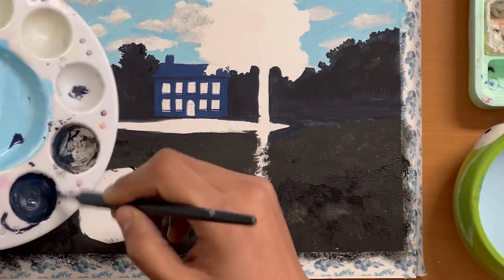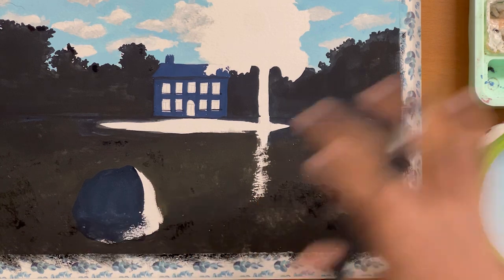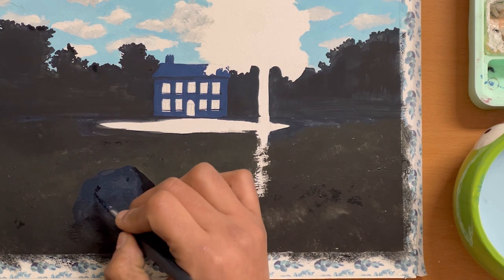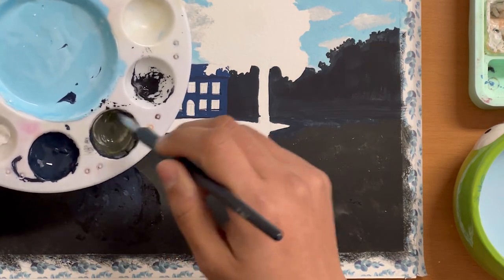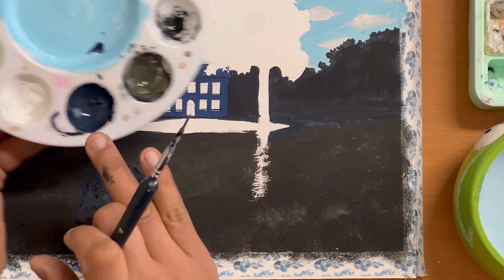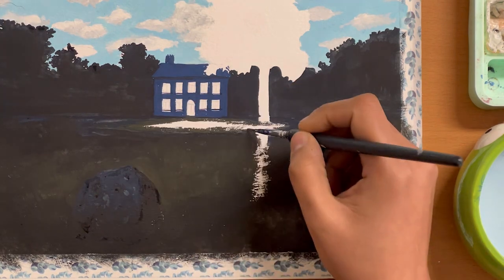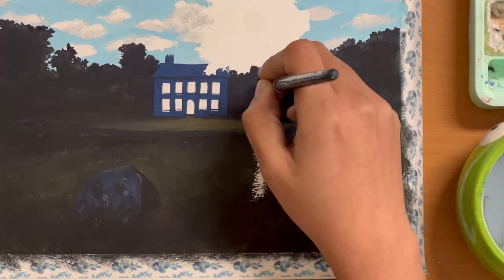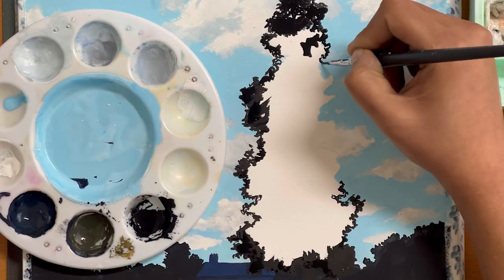Using the same dark blue color we used on the mansion, block the left highlighted part of the rock. Then, taking just black color on the tip of your brush, paint the blue color of the rock into the dark background. Block the right side of the rock with just black. Now add details on the rock like craters and highlights. After the rock, we will work on the part of the ground lit by the mansion. Mix a 1:1 ratio of black and mustard. Before that, use the blue color of the rock as a transition between the lit and dark areas. Using the miniature brush, cover half of that area with blue and keep adding more mustard as you move towards the center of the lit area. Now using your flat brush and black color, block the entire tree, then use a miniature brush to add details in the tree just like we did in the canopy.